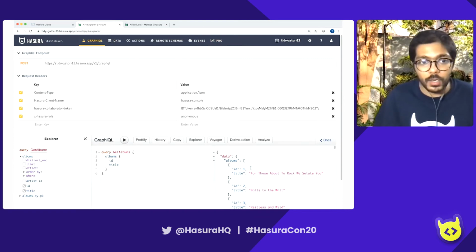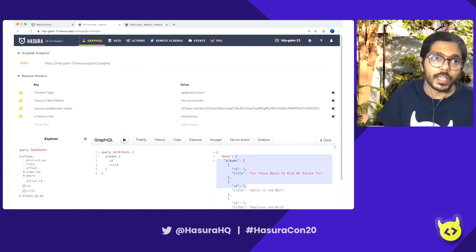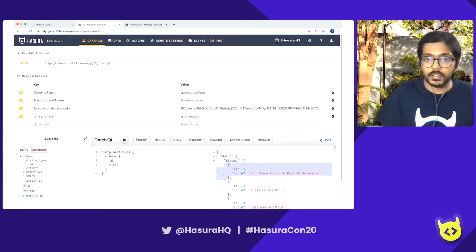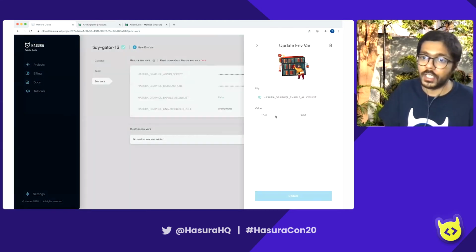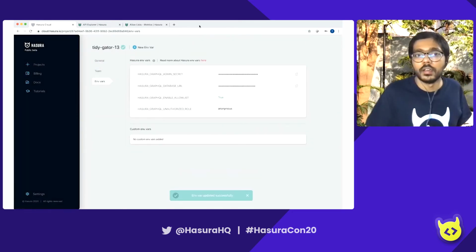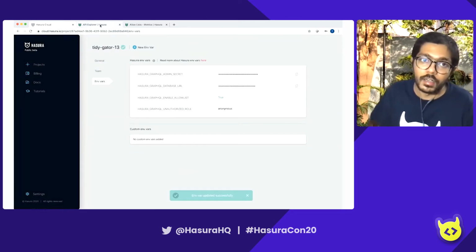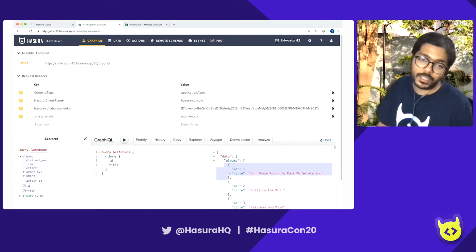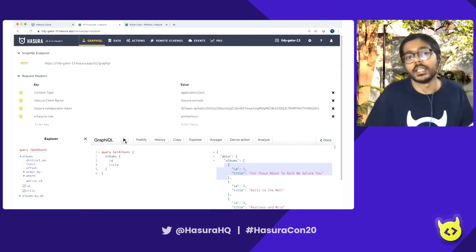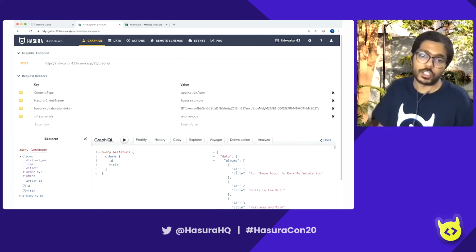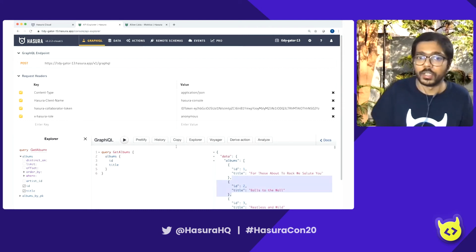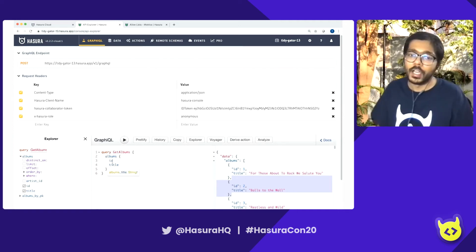And so right now I can make this query, and that's what we're seeing here. And if I go back and change this to an allow list, so let's change this to true, what we'll see is that when you're making this request, we'll get the validation failed error. That basically means this query is not allowed to be run. And in fact, Hasura won't leak information about whether it's running or not. That will take a second or two to pop up, but we'd already seen that before.